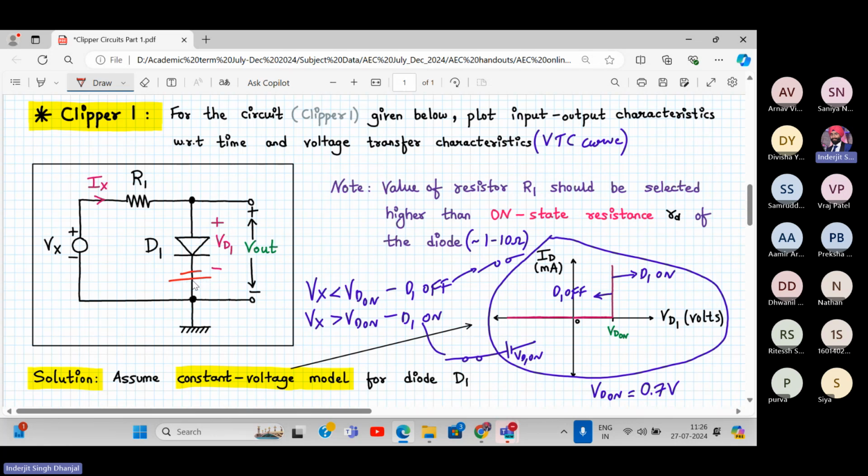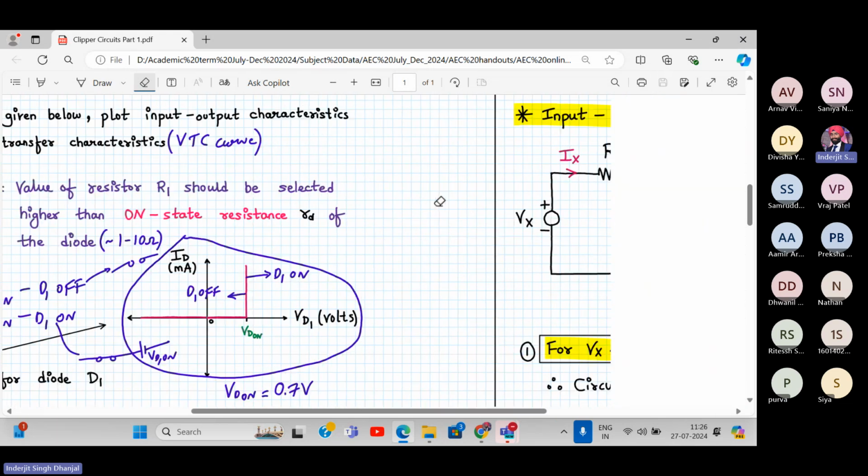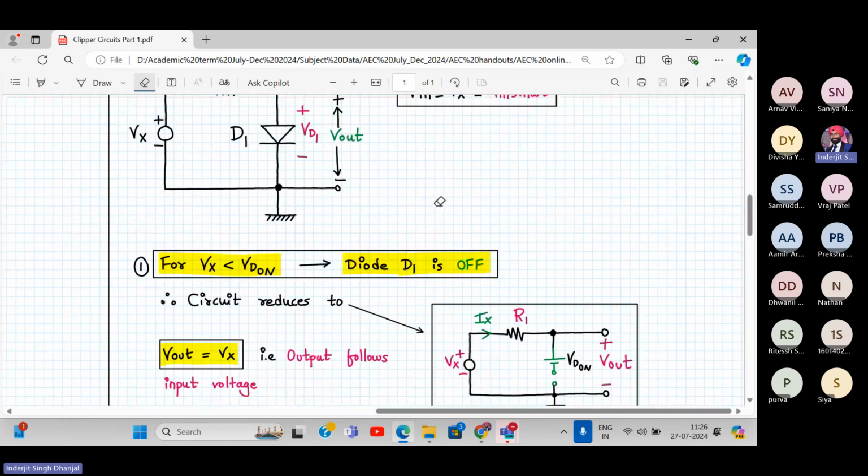Or we can connect a battery which is like this. So there are three variations of clipper circuits here. Or we can just replace the direction of the diode, so that the diode will be connected like this. So it becomes another clipper circuit. And then we can add the two biasing conditions for the battery. So this is how it becomes 6 clippers. Let's go quickly. We need not explain all. We have to just determine the clipper level.